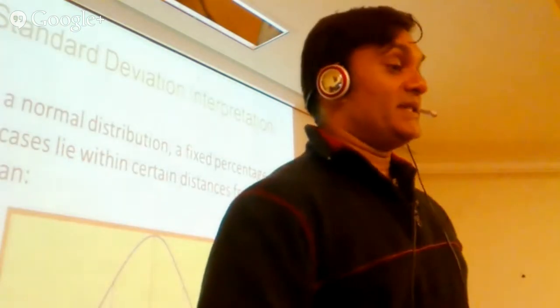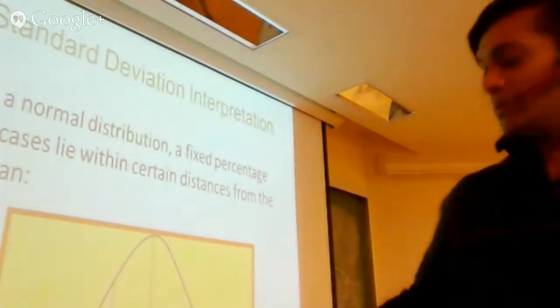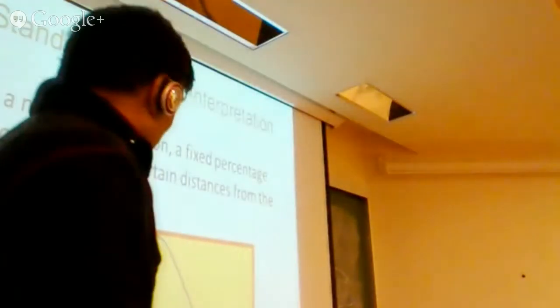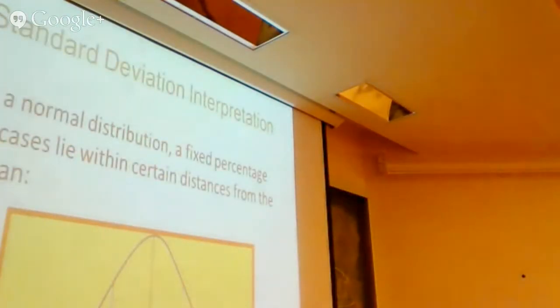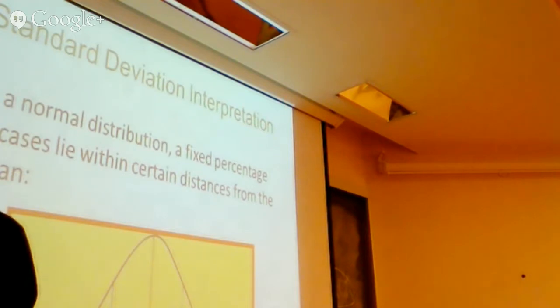So before I give an example, here's our normal curve again. And the power of a standard deviation is this: the distance between one standard deviation and the mean, in either direction combined, constitutes 68% of all the data. Two standard deviations from the mean constitutes about 95% of all the data. Three standard deviations from the mean constitutes 99% of all the data.